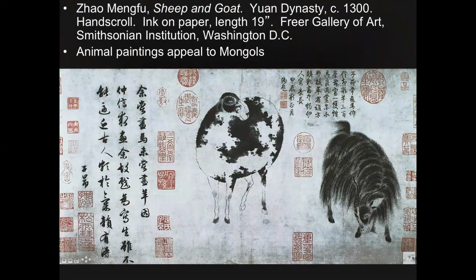But, you know, the Mongol dynasty, you've got to sell some stuff to them if you want to make some money. So you see some of these animal paintings, which appeal to them. The Mongols were originally herders, so these types of things, of course, would make sense to them. It's a sheep and a goat. I think this one's the sheep and this one's the goat. I don't know, I'm not a zoologist. But, you know, I think this one is rather cute. And you see that sort of thing going on.